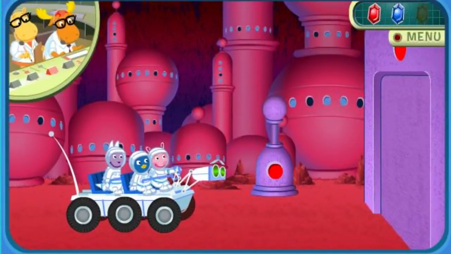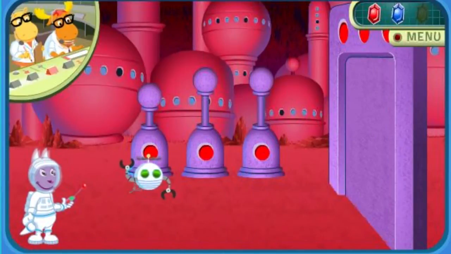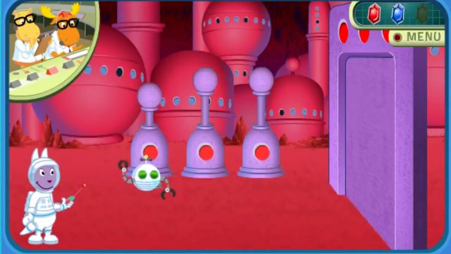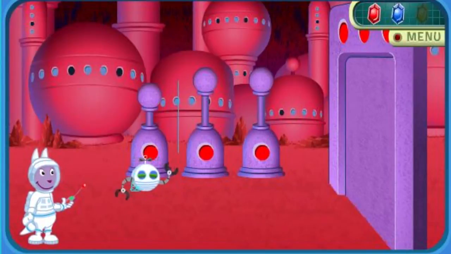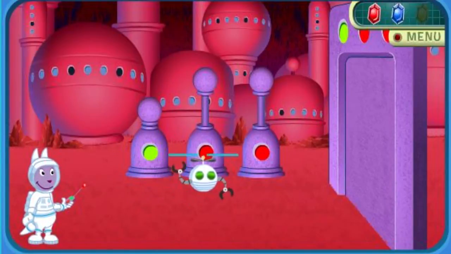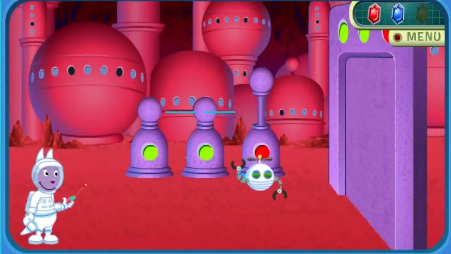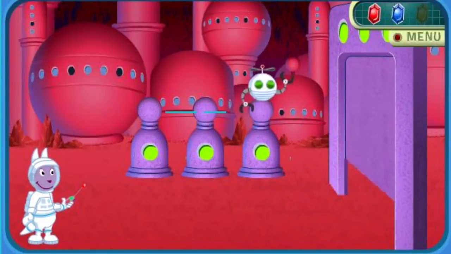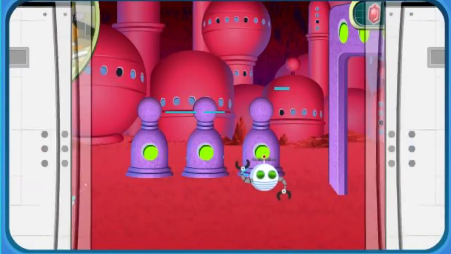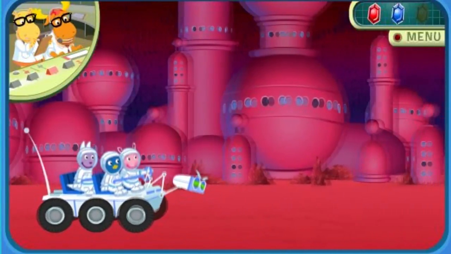Locked. Lieutenant Austin, your instructions are... Activate the switches with the Rotobot. When the switches are activated, the door will open. Mission accomplished. Good job. Now Rover can pass through. Keep going. There's a crystal nearby.